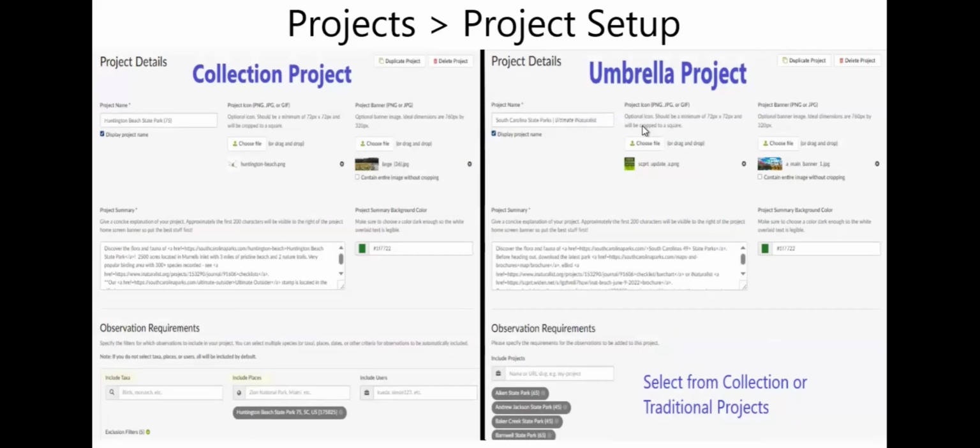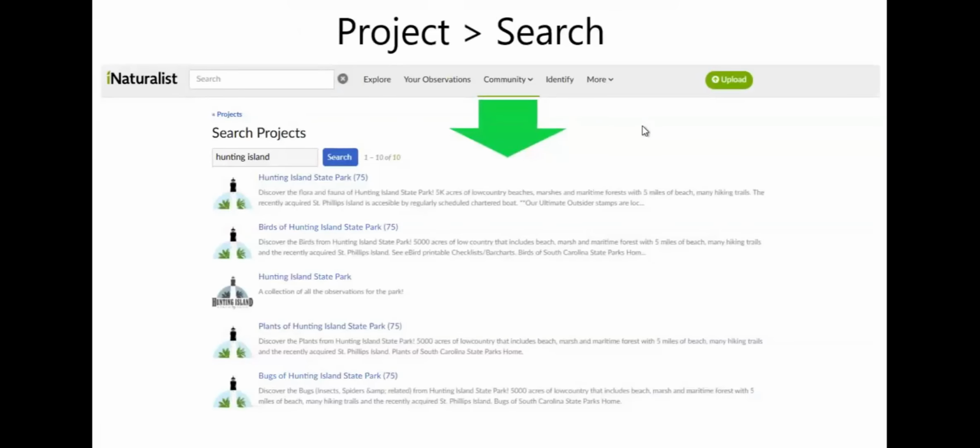So for instance, if I wanted to do a collection project of the birds of Huntington Beach, I could just type in birds, Huntington Beach, hit enter. Now an umbrella project doesn't allow you to do any of those kind of fancy edits. All you're doing is just doing a collection of traditional projects. And I'll show you an example of that in a second.